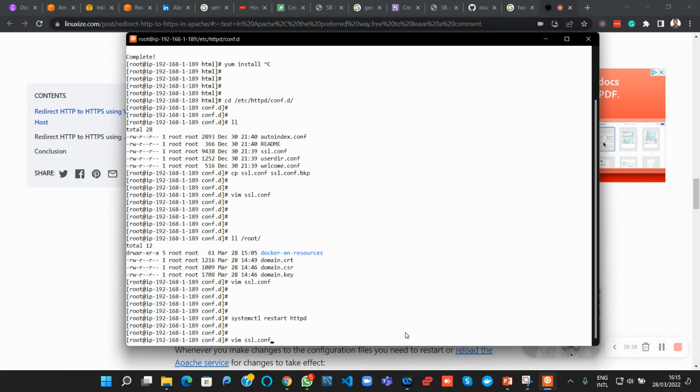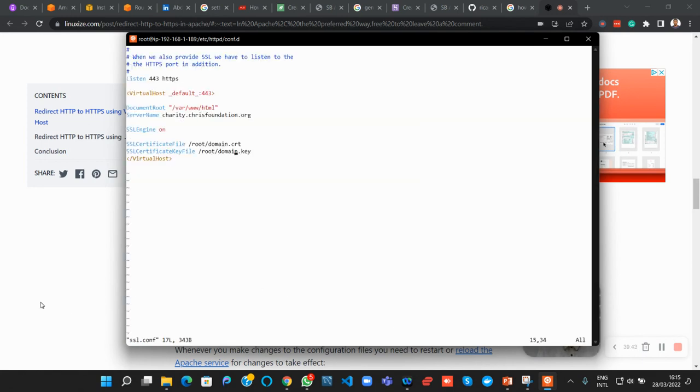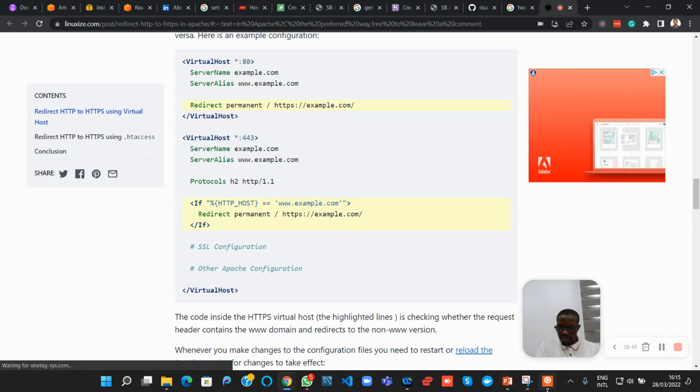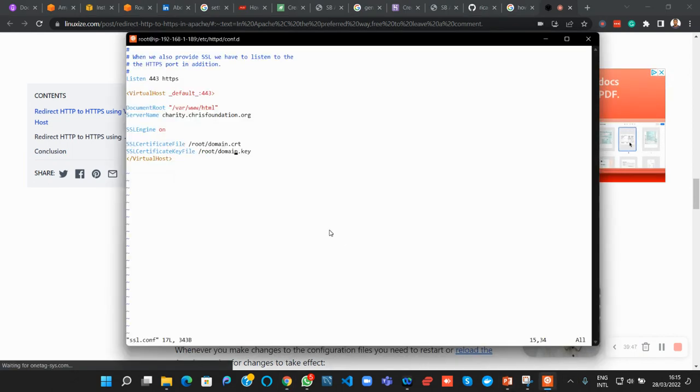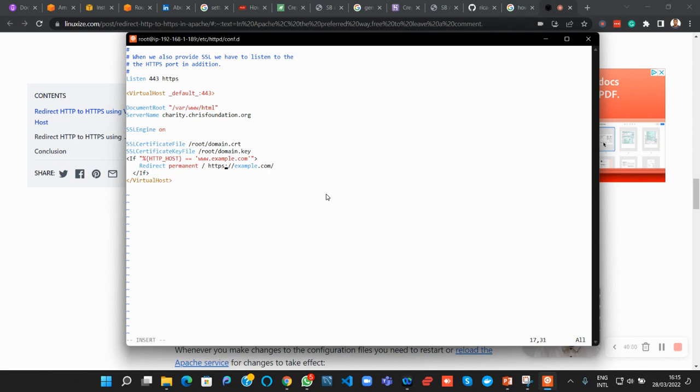Come into your SSL, right? Come to SSL. Is it SSL we need to do it? Yeah. Paste it. Okay. So now redirect permanent to HTTPS. What's that IP? HTTP side.